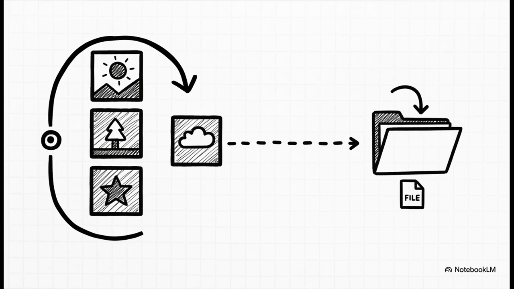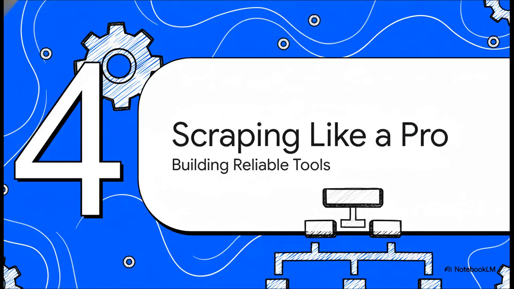And for the final step, downloading. We take that list of image URLs we just grabbed and we loop through it, one by one. For each URL, we use our hero command, Invoke-WebRequest again. But this time, we add a new parameter, -OutFile. This tells PowerShell, hey, instead of just showing me the content, save it to this file path. And just like that, you're downloading all the images from the page. Awesome. So now you've got the basics down.